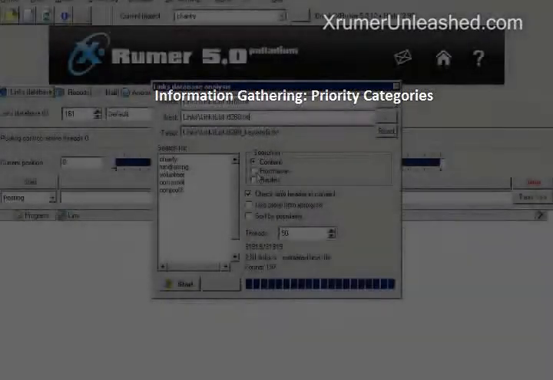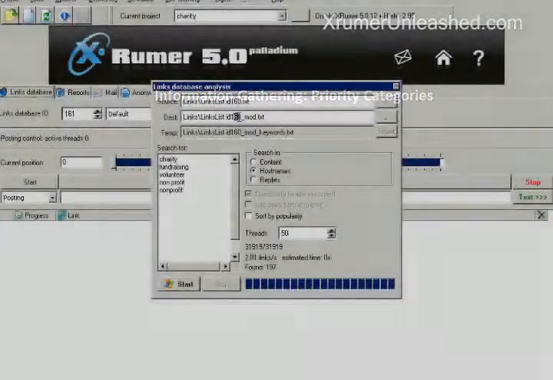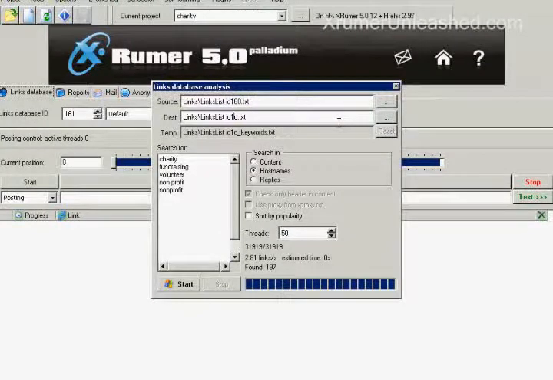And we're back with a freshly collected links list. As you can see, I'm calling it links list ID 260. And we're going to do another pass now with the links list database analysis tool, this time looking for host names.